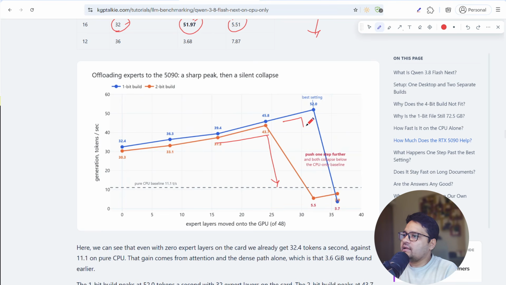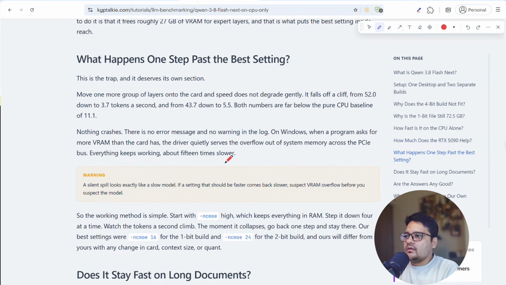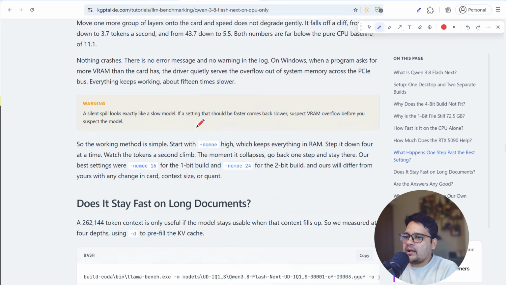If you are also seeing a similar drop in your testing, then you can understand you are actually leaking memory. Basically, your GPU is not able to handle all the memory by itself, so your weights are actually going into the shared memory. Okay, cool. Now I hope you have understood this. This is what I explained, what actually happened.